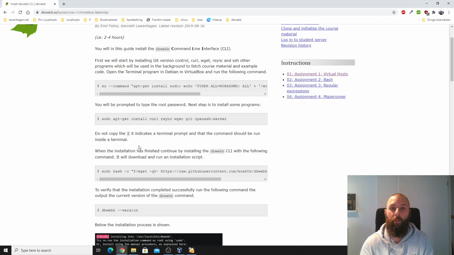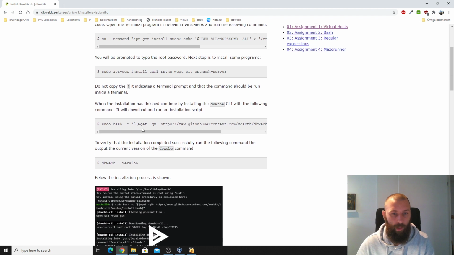Next step, the dbwebb CLI program that we're gonna use. Here's another long one-liner. Shortly it uses wget that we installed. This is called command substitution. The dollar parenthesis and it ends there. Inside it's a long command and it's gonna use the result of that command. So we use wget to fetch a file, some options.